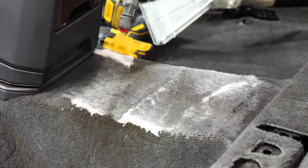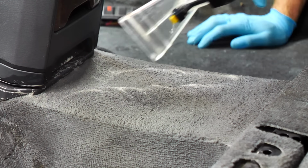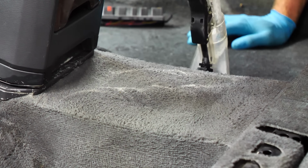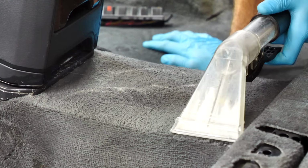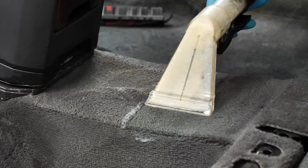Now in the previous clips I showed you guys for the floor mats and that rear carpet, I used the pressure washer to get those clean, but for the interior carpets, I just used my carpet cleaning solution and drill brush to get all that dirt and grime lifted to the surface, and then my extractor to extract out all that dirt and grime.